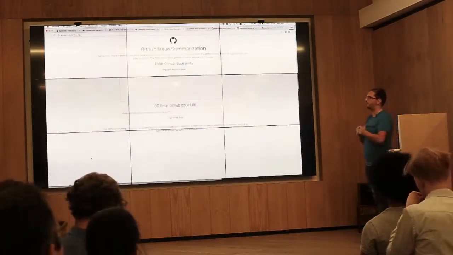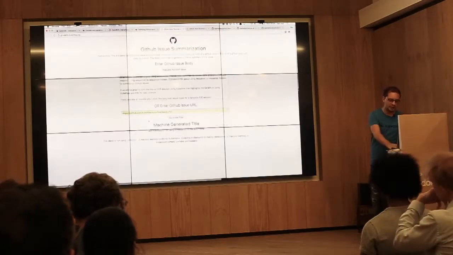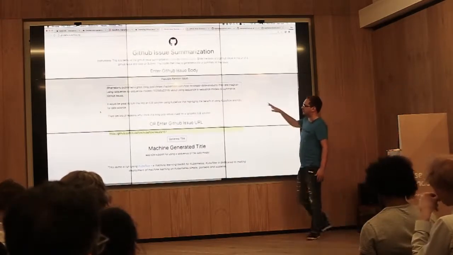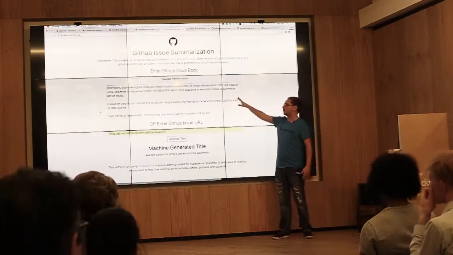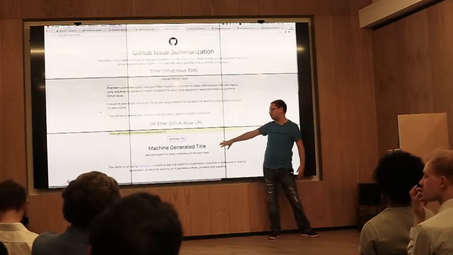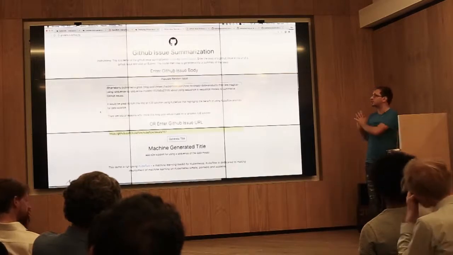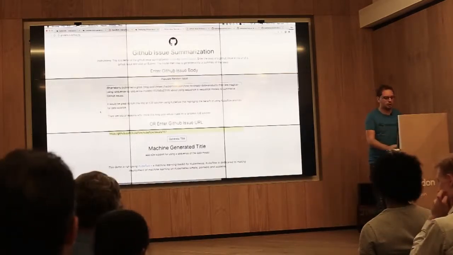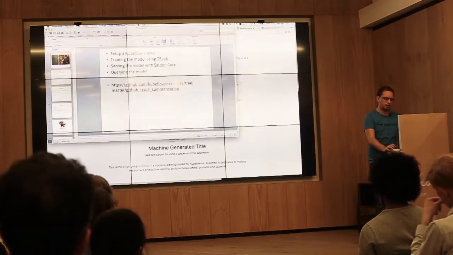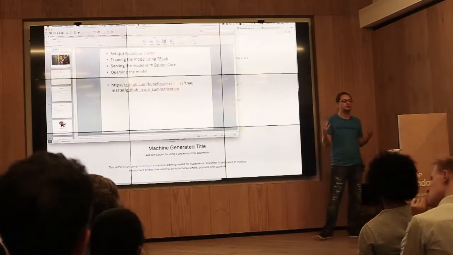If we let that training run for a longer period of time and gave it more examples, we can see that actually the trained model gets much more interesting and the summarization gets much more accurate. So in this case, we've got a GitHub issue talking about E2E solutions using Kubeflow, and it's managed to correctly take that GitHub issue and produce a title which is much more accurate, much more reflective than what we were previously capable of. And so by combining these different technologies, it makes it much more accessible for us to focus on deploying machine learning workloads with TensorFlow on top of an existing Kubernetes infrastructure, which we may have available to us within teams.